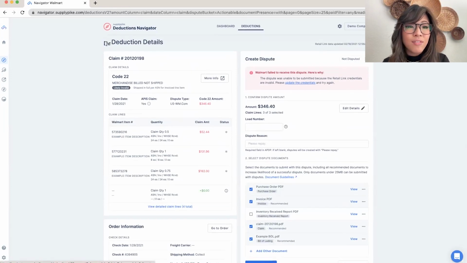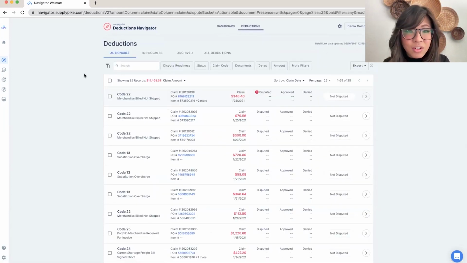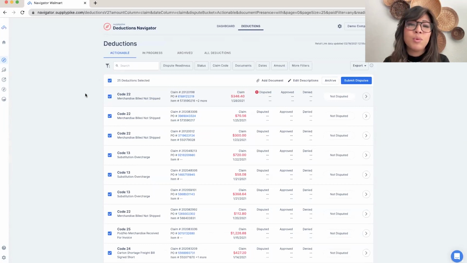So last thing I'll call out and then let you guys go, I know I'm a couple of minutes over, is in addition to the individual disputing, we've also just recently launched the ability to do bulk disputing as well as auto disputing. For bulk disputing, exactly what it sounds like, you can select up to 100 at a time and submit all those disputes. For automated disputing, that is even better.